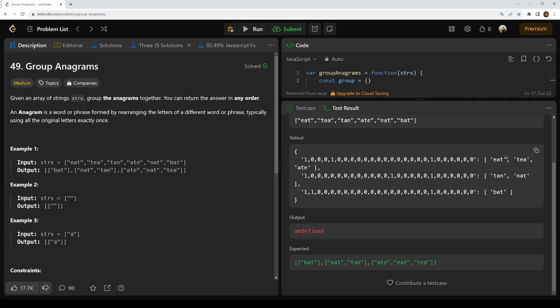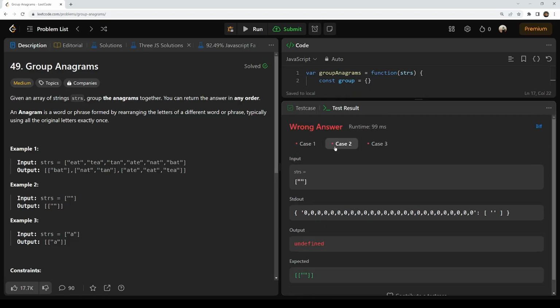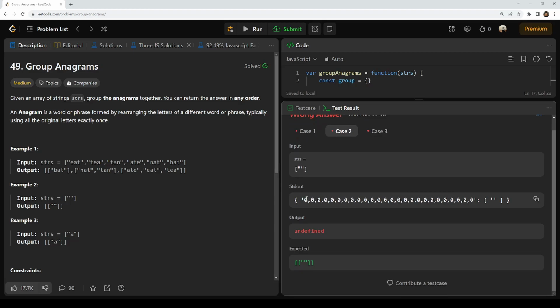Yeah, as I can see, we have all words grouped together. See the case 2. Even for empty string, we have 26 zeros. For only one word in the array we have the same. Yeah, it works.